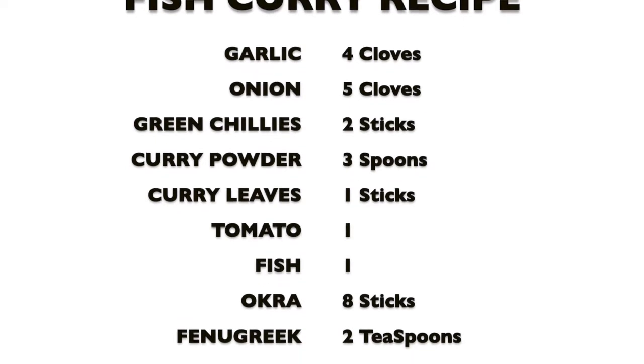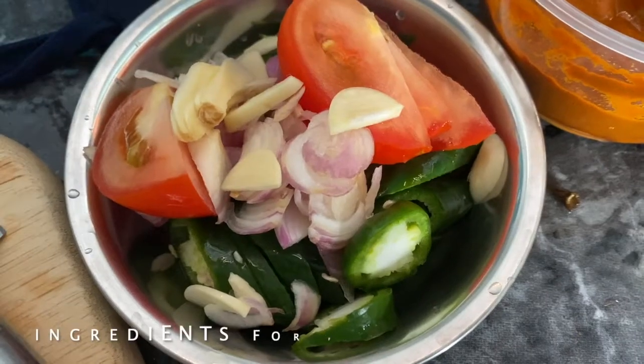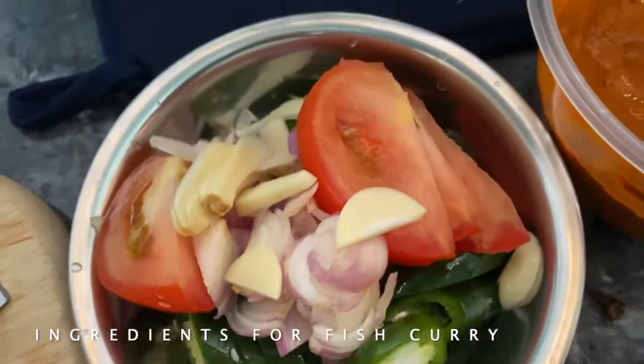Here is the fish curry recipe. And these are the ingredients for fish curry.